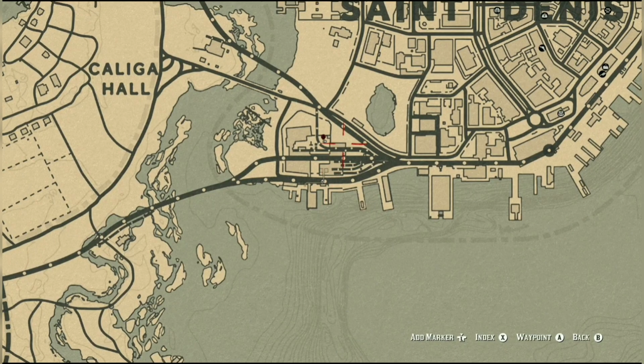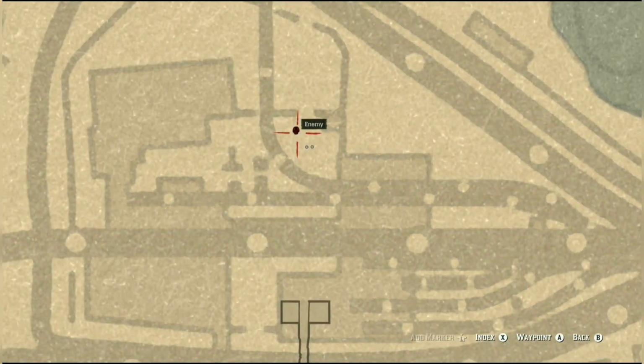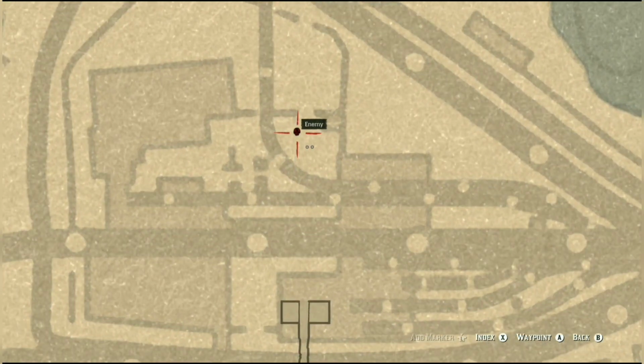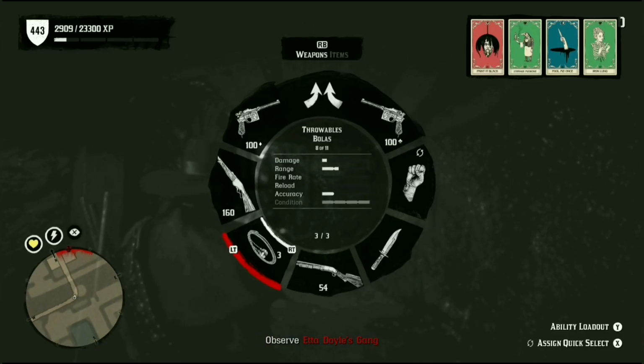So if you look on the map, you can just see where Etta Doyle is. That may not be Etta Doyle. There is 4 of them. This is why I think it's patched. You could normally see all 4 right here, and when you stay here for like 10 minutes, it will then actually reveal Etta Doyle, so you know who to exactly go after. But it just wouldn't work for me, so I've gone forward anyway.